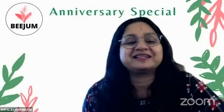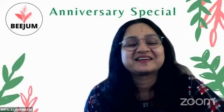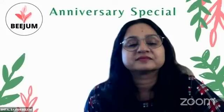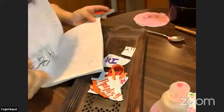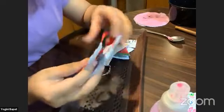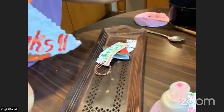Oh, sorry, a watermelon. Yes, watermelon. You can use it as a bookmark too. Then you have another type of bookmark. Hold it and show. Use this as a corner bookmark like this. Then you can also use it as this. We have a bookmark here made out of handmade paper. Okay, name tags. We also have name tags. I've written thank you here.